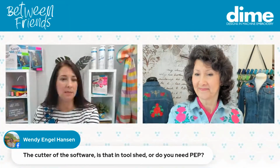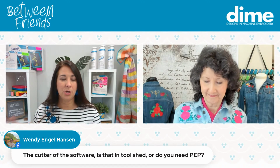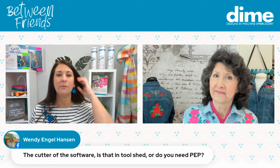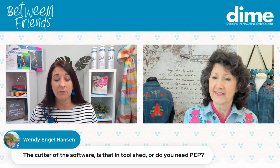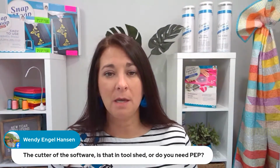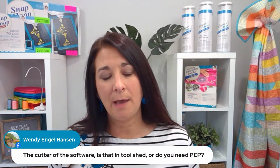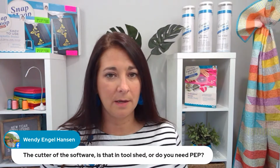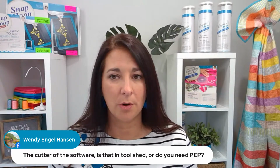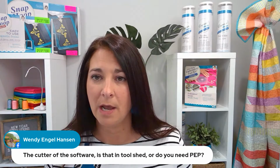Wendy Engel Henson is asking about the cutter in the software. Is that in Toolshed or do you need PEP? I was showing the cutter feature from the Patch and Applique Maker software. That's one of Dime's pieces of software that's all about making patches and applique, so the cutter feature is in there. The cutter feature is also in My Block Piecer, if you own that one. Perfect Embroidery Pro does not have the cutter icon, but it can export to FCM. If you have the free Embroidery Toolshed, it doesn't have the cutter or the export artwork capability. So you need Perfect Embroidery Pro, Patch and Applique Maker, or My Block Piecer to have those features.